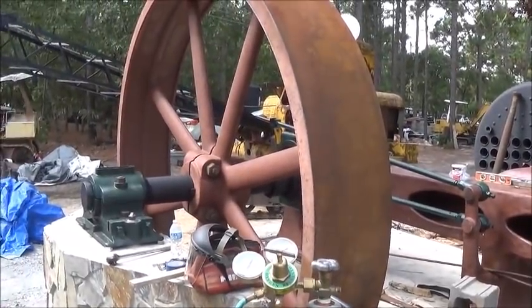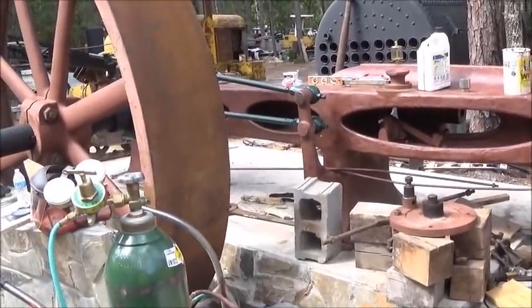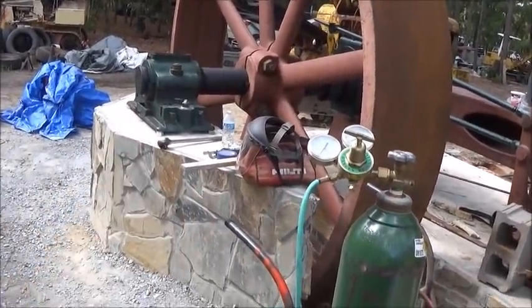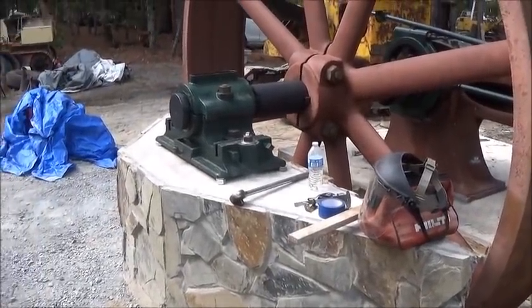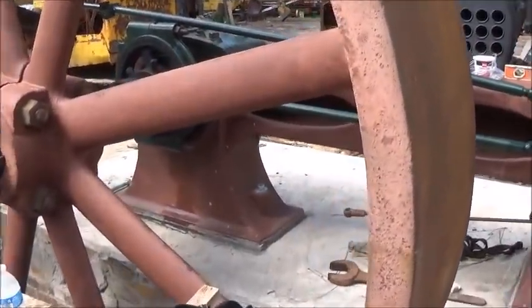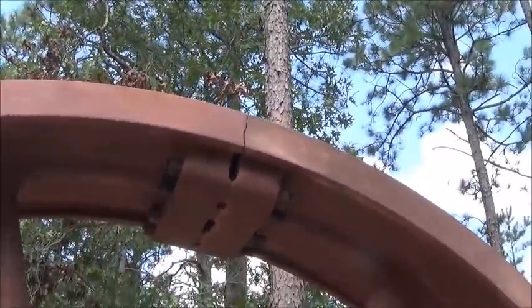Hey folks, Johnson here. It's Saturday and figured I'd show everybody where we're at and what we're doing here. Have not grouted this bearing yet — the lags and everything's bolted down, it's good, and I've got it exactly where it needs to be. I just need to grout it, and that's not a problem. We've done a little work: got our other bolts cleaned up and in, and that's taken care of — it worked out really well.